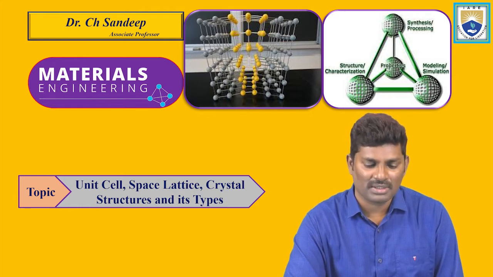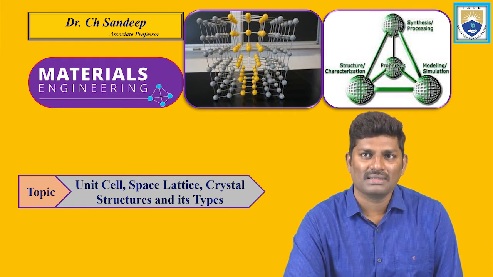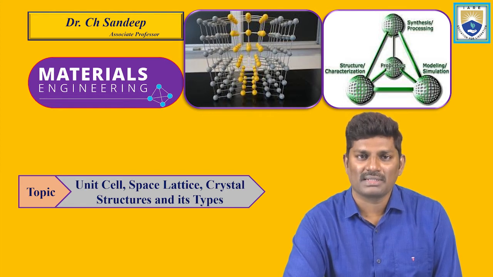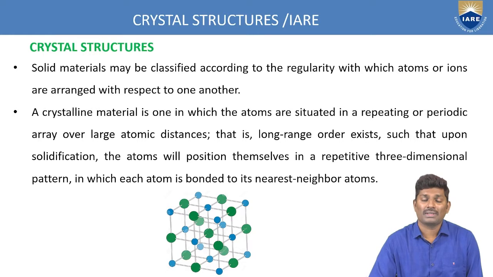Today's topic is unit cell, space lattice, crystal structure and its types. So we are going to discuss unit cell, space lattice, crystal structure and its types. So what is the use of crystal structure? Any solid material can be classified according to the type of crystal structure. Depending upon the type of crystal structure, the solid material is classified.